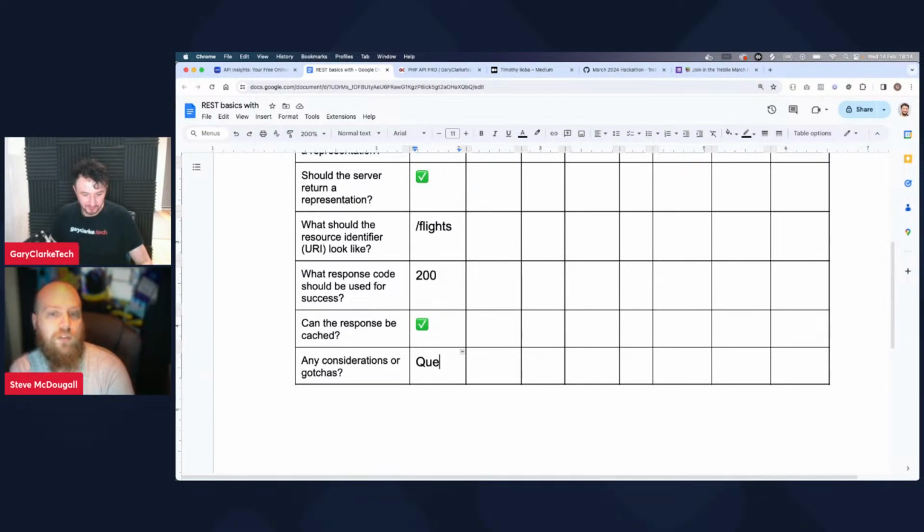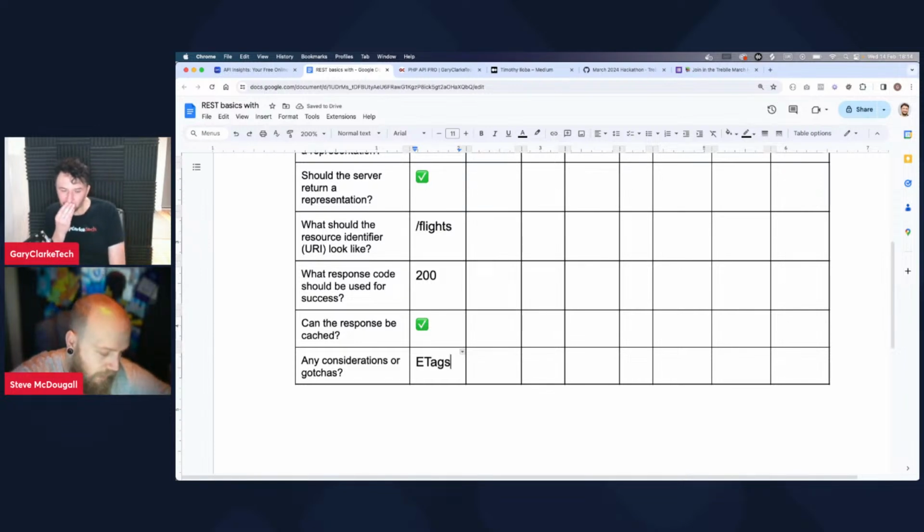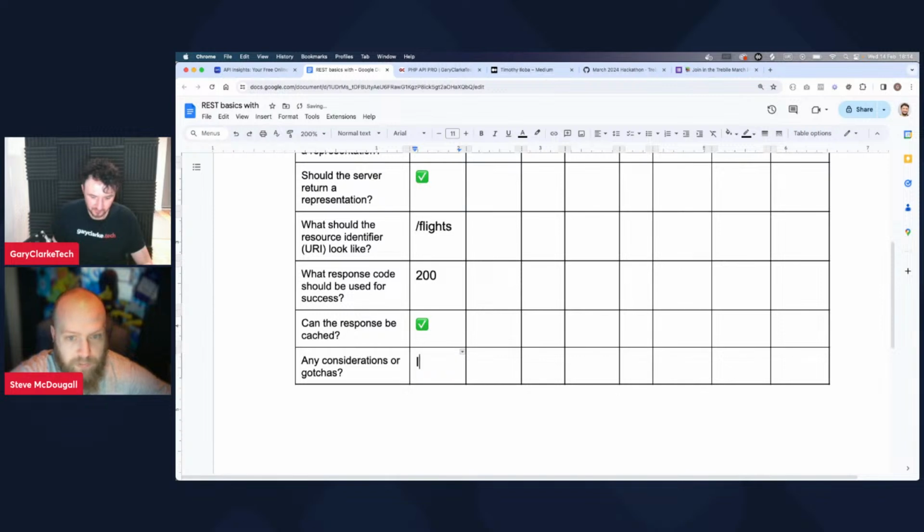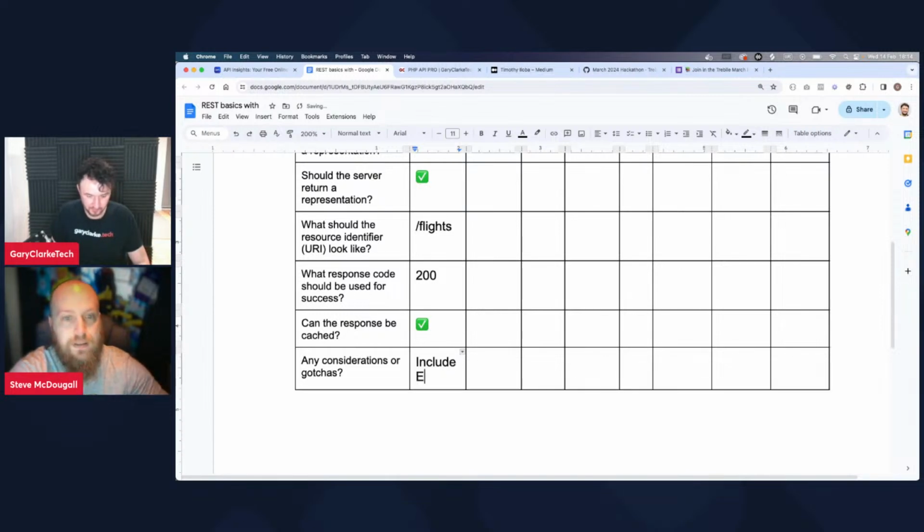Yes. The one thing that I'd say is always include an e-tag. That allows the public cache, which means that if you make that request again, the server can analyze that e-tag and see if it's changed and whether it needs to send you that full response back again, or whether it needs to do back-end processing to refetch that data, or is it going to be the same thing, basically?